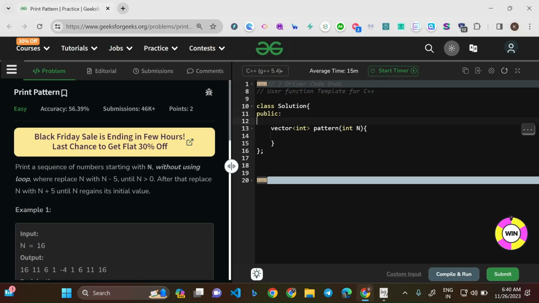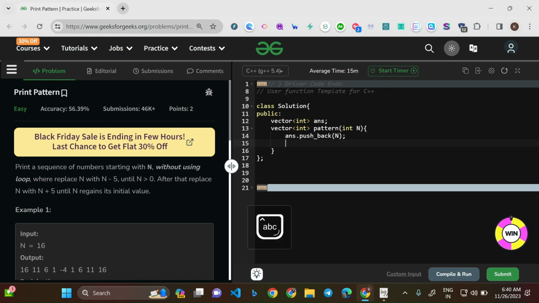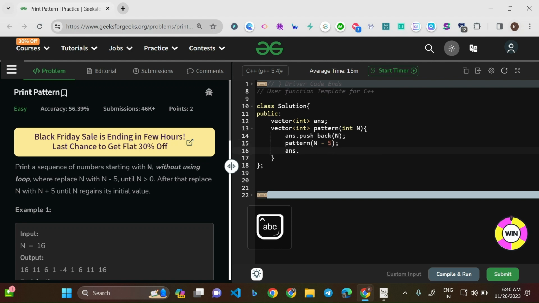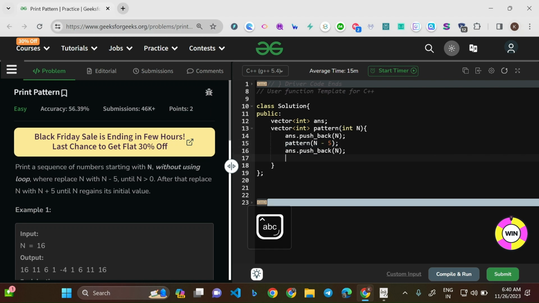So instead of calling or defining another function with parameters n and vector, we can just declare a global vector called answer. Let us write the function first. After the base case, answer dot push_back of n, and then call the recursion on n minus 5, right? And then it's going to append the same value once this n minus 5 call is completed. Once this particular function is completed, it's going to push the same value that it has originally appended. So answer dot push_back of n, and return answer, right?